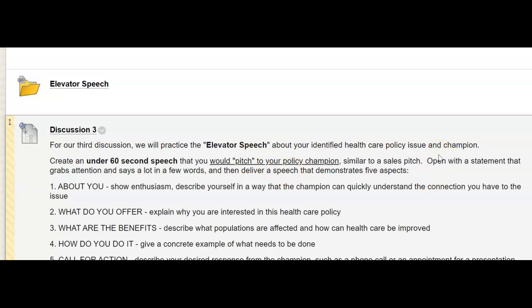And you are putting this brief under 60-second speech together so that if you met your policy champion on an elevator, you could provide the foundation of what you are interested in, why you're interested in, what do you think needs to be done, etc., in 60 seconds or less.